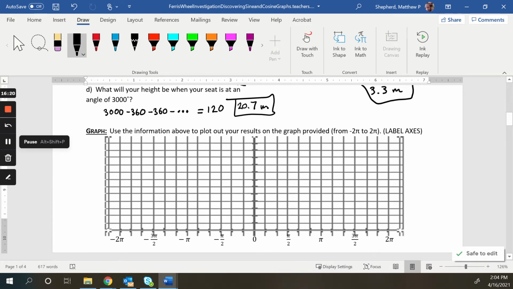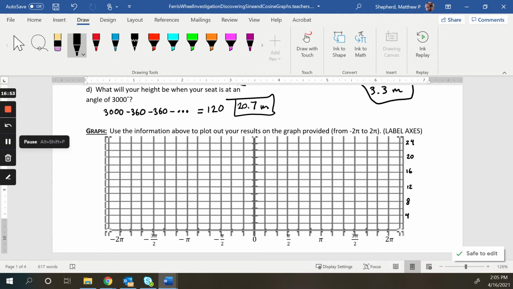Next part of this, I need to figure out how to label my y-axis. The highest number we went up to was 22. So if I count by 2's on this, I should be able to get high enough. So I'm going to count 2 is the first line, 4, 6, 8, 10, 12, 14, 16, 18, 20, 22, 24. All right, so I know my graph goes high enough now.